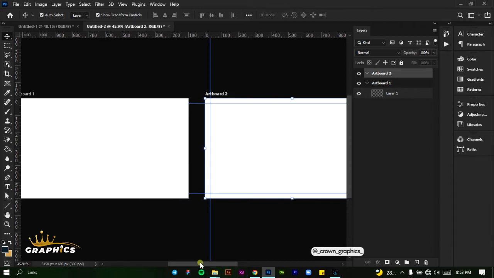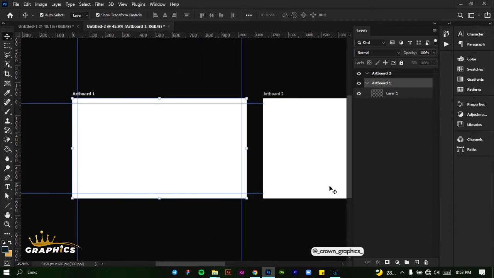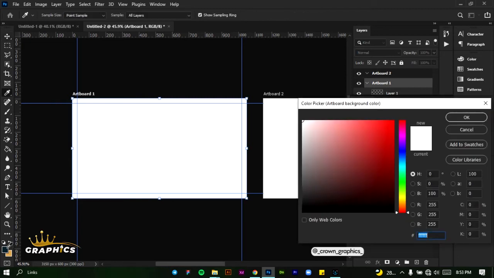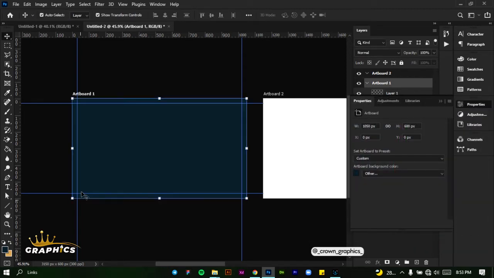So first we'll start with the first page. We'll click on this. I'm going to be using a dark blue for the background. So come to our properties, I will click on here and click on this color here. So this is the color code for it, 172A33. We'll click on OK. As you can see, it changes.